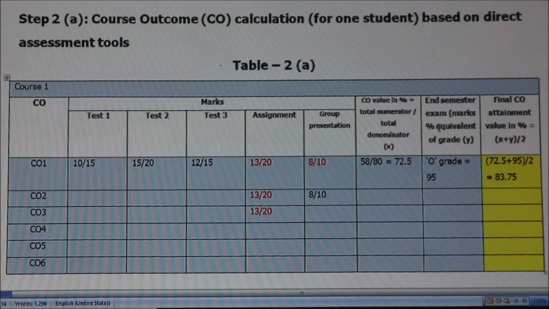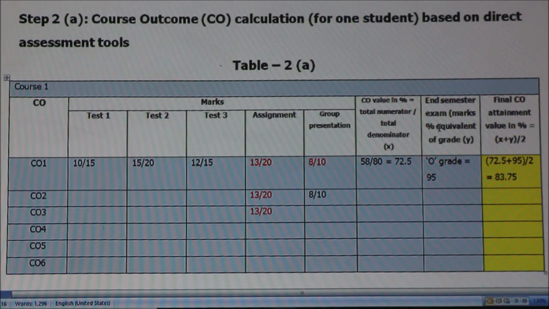You can see grade O is rated between 91 to 100. Grade A plus is rated between 80 to 89. Like that it goes. Now, if a student gets O grade, any person who gets a mark from 91 to 100 will be graded as O. I will take the middle value of 91 to 100 as 95. So, the student has attained 95 marks, 95% of marks.